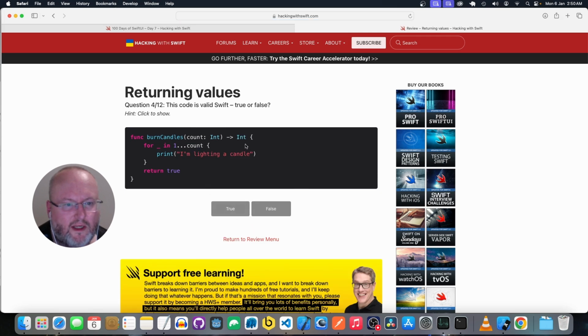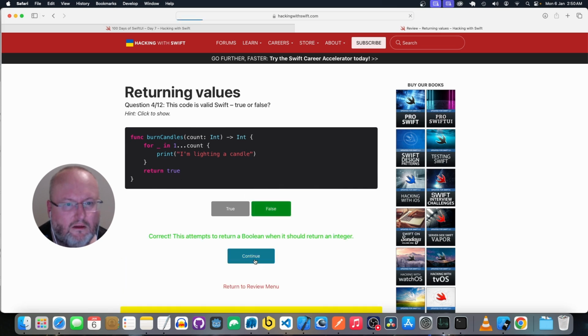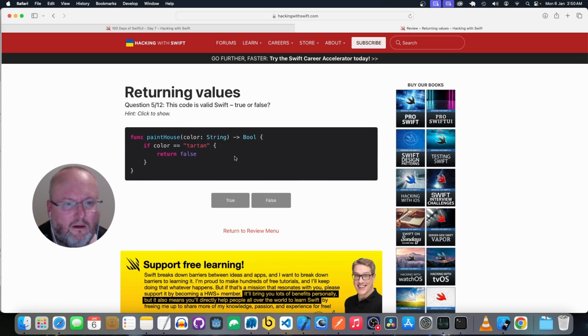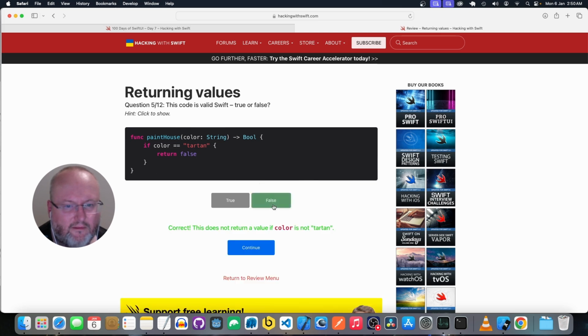Okay, this returns an int and it's returning a Boolean, so this is not valid. Okay, this returns a Boolean, but it only returns if the color is tartan. If the color is not tartan, it doesn't have a return for that condition, so it's not valid.